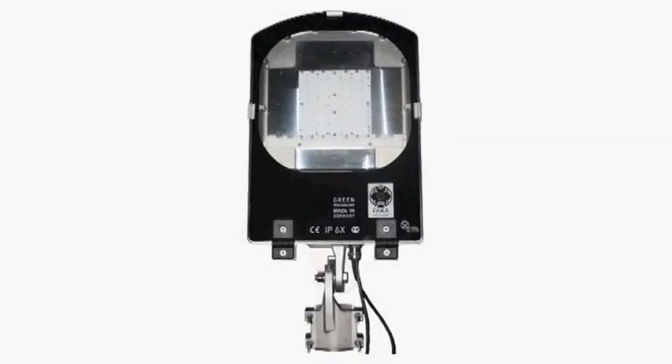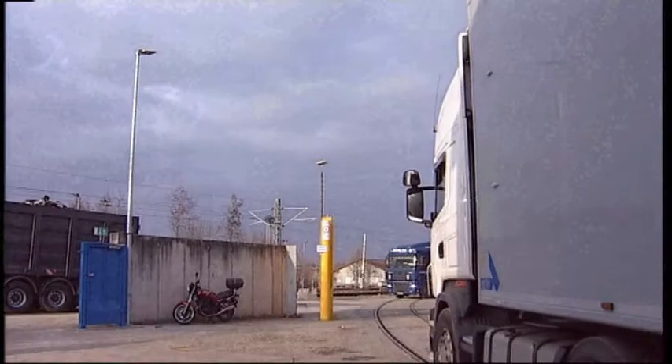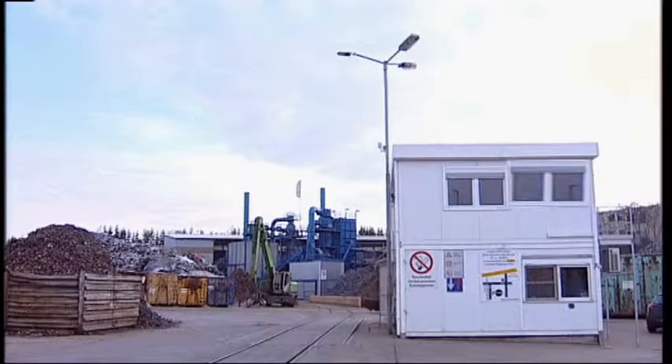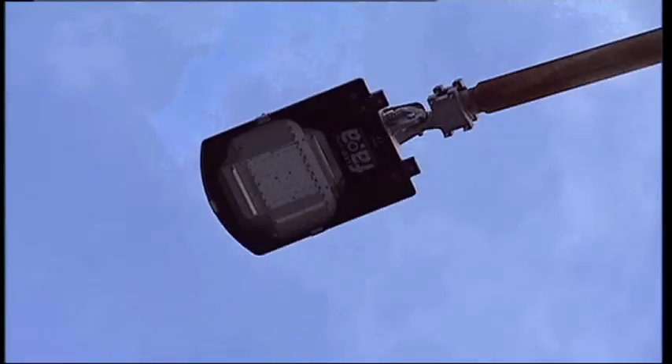FARA Vila is also available with an integrated three-megapixel camera for uninterrupted object monitoring — two models offering 90 or 360 degrees of vision. The FARA LED camera is tailored for innovative monitoring solutions of industrial sites, parking lots, scrap yards, or similar locations. The FARA Vila Model O is designed specifically for observation.